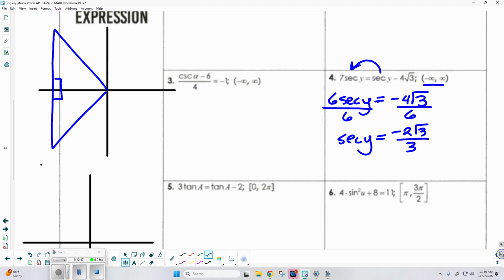Okay. Well, secant's ratio is going to be a radius over x. Here's the thing, though. The way I wrote this fraction, it looks like the radius is negative. The radius is always positive. Okay. So each of these here, I'm going to go ahead and say 2 square root of 3, 2 square root of 3. That means the x, this shared side right here, that would have to have the negative. And that makes sense because we're left of the origin.